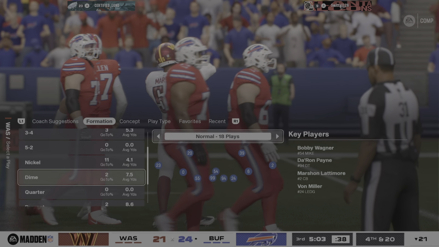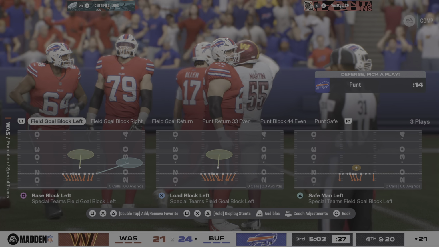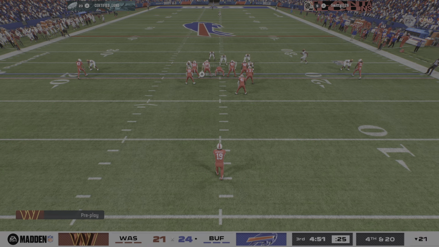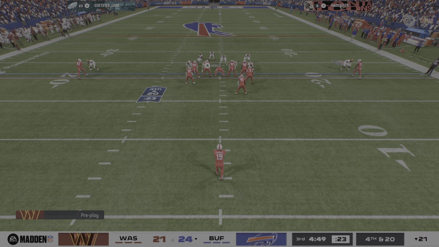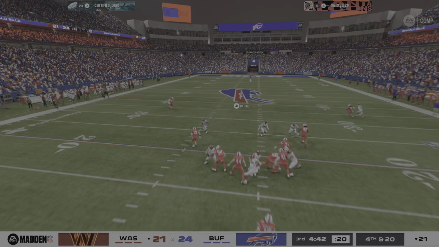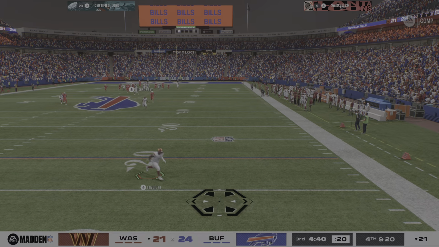All right, so it's only one drive here in the second half, and they trail pretty big here to start the third. But it seems this defense came out with a little different energy than we saw in the first half. Whatever was said in the locker room seemed to have worked. Now it's the offense's chance to see if they can cut into this deficit.